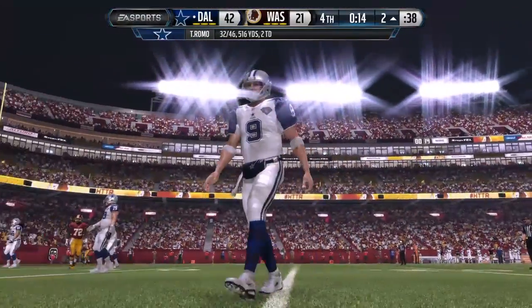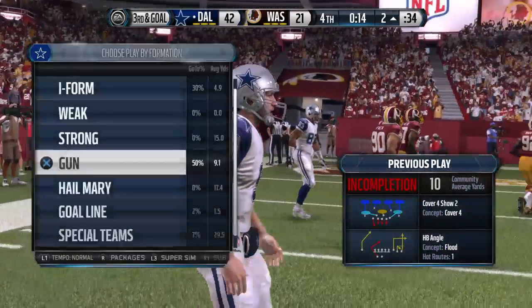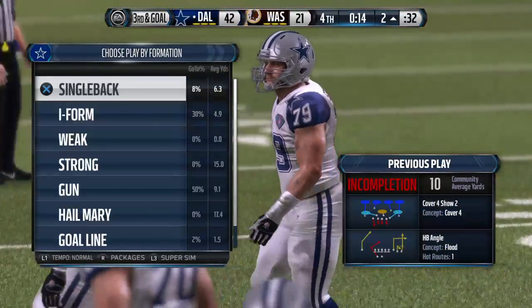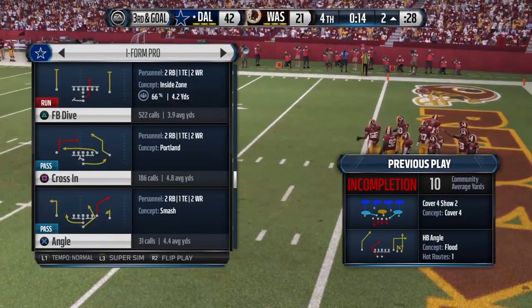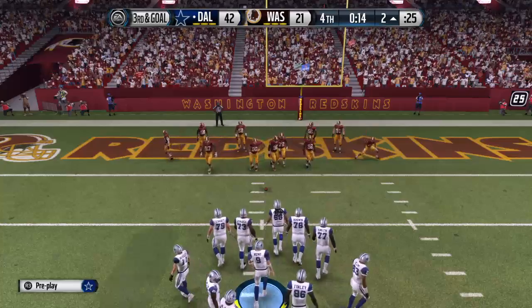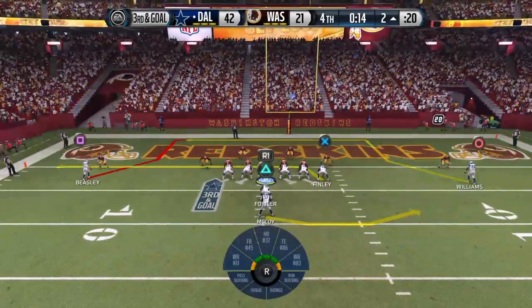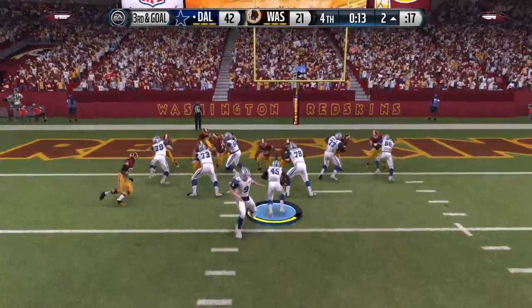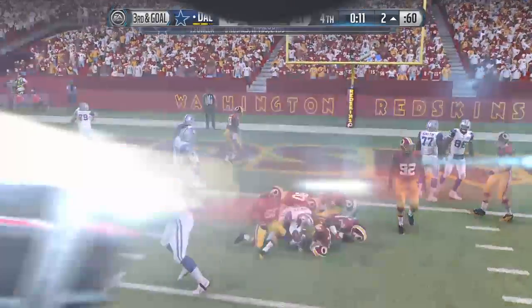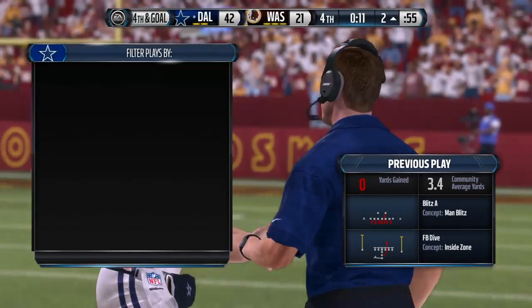Jim, I just want to say this to the quarterback. It's 3rd and goal. If the play's not there, throw it away. Do not force the action. The line of scrimmage, the 2-yard line. That defensive front looks impenetrable here on the goal line. 3rd and goal to go from the 2. Riley's the one who brings him to the ground. The Cowboys signal for the timeout, and that's the first one they've used.